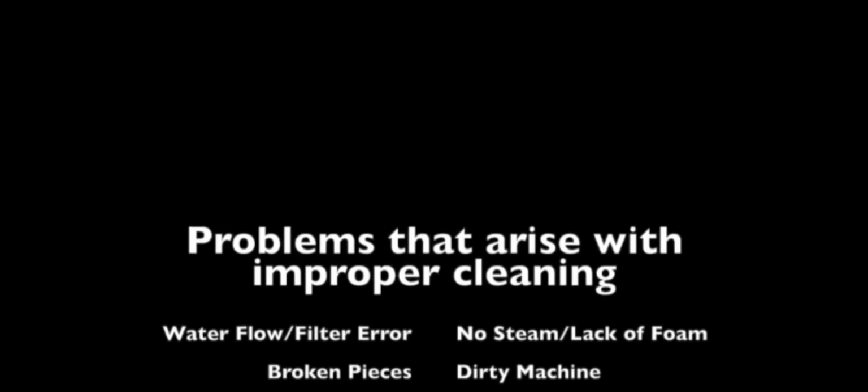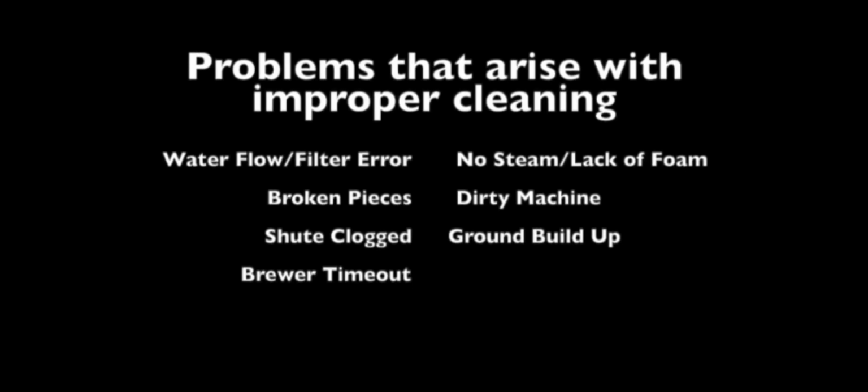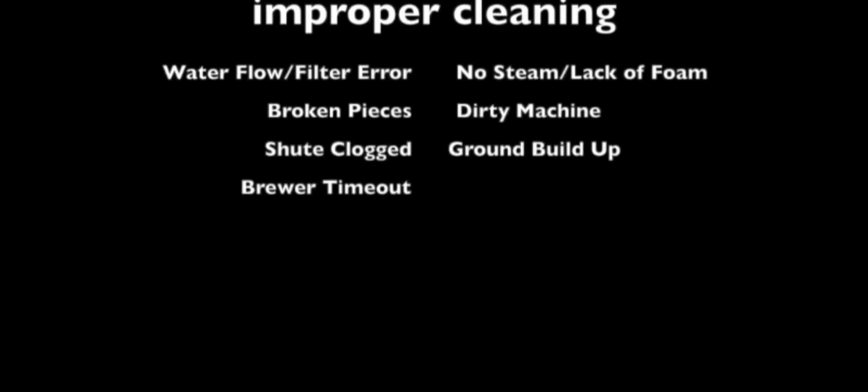Once all cleaned and dried, place the metal shelf back onto the machine and return the ground container and metal plate to the machine. Problems that may arise with improper cleaning include water flow or filter error, no steam or lack of foam, broken pieces, dirty machine, chute clogged, grounds buildup, or brewer timeout.